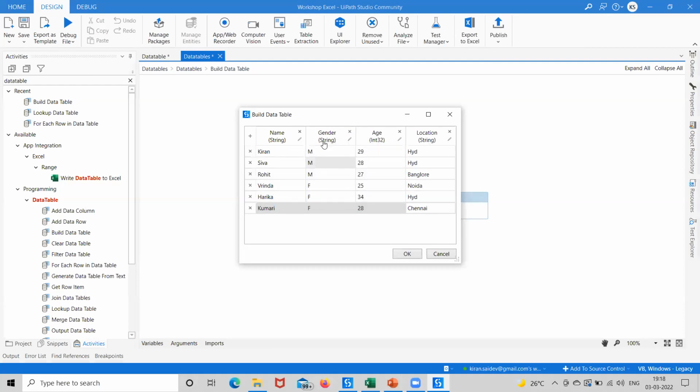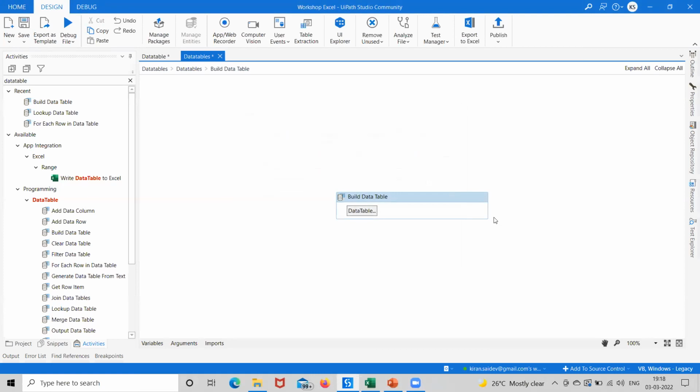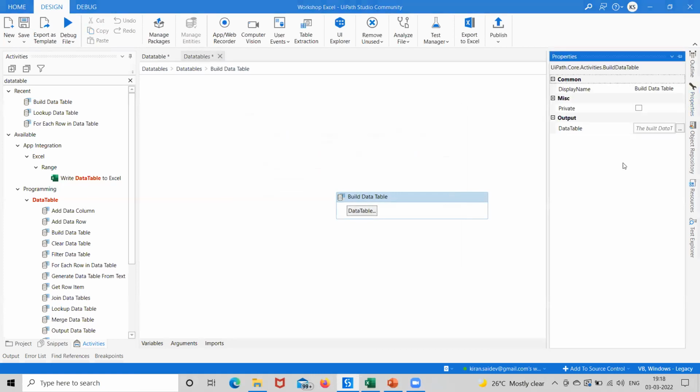So you might have a doubt like, I want to position this gender in the second position or the third position. Can I do that? Yes, you can easily drag and drop these things so that you can modify the index of these particular things. Okay. So that is how we can create a basic set of data which we want to perform operations on under this particular data set. You can create n number of rows or columns based on your business requirements. Okay. So I have created this particular data table.